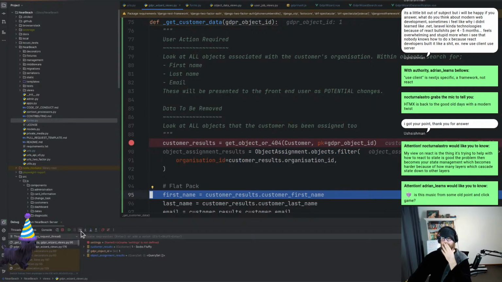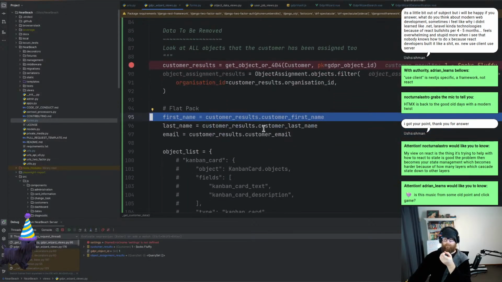It finds the... finds nothing for that, which I don't believe. That should be quite full.